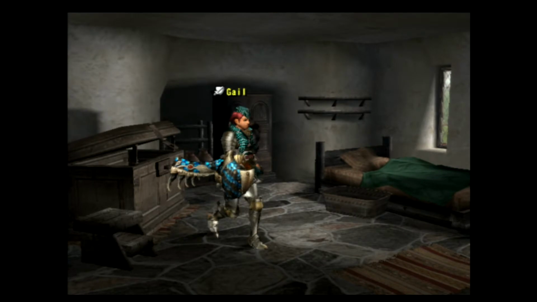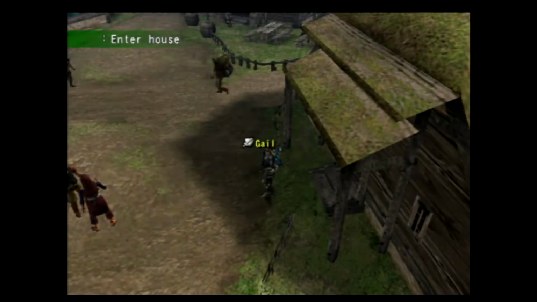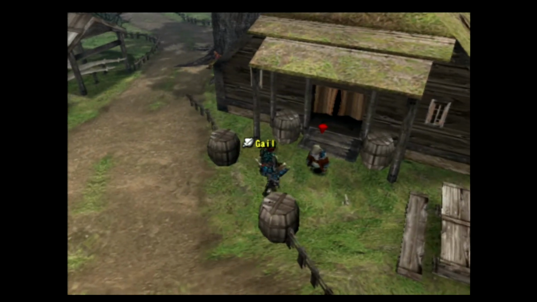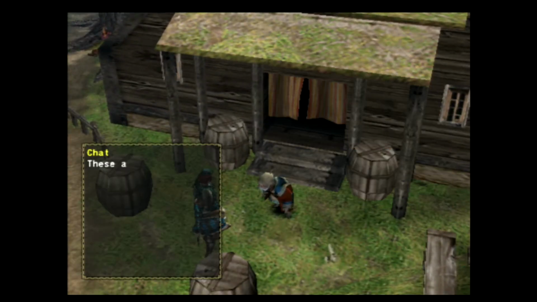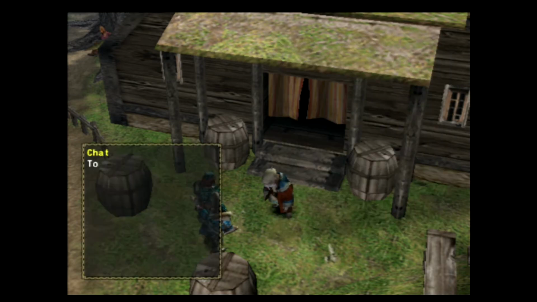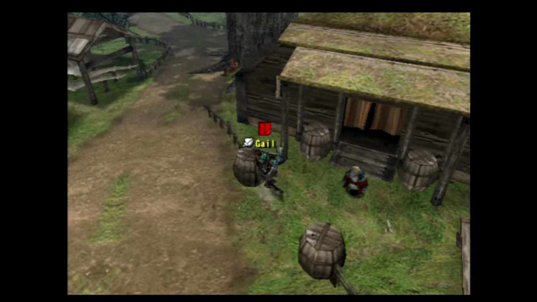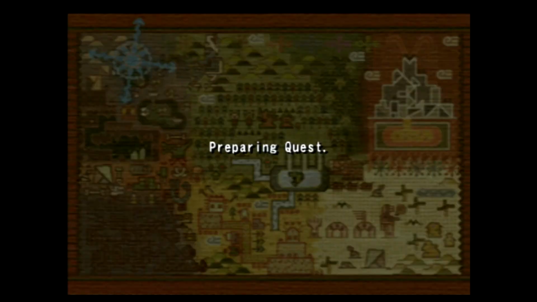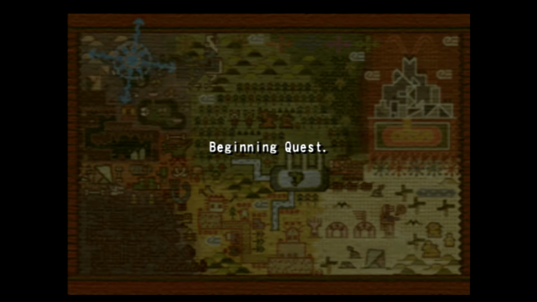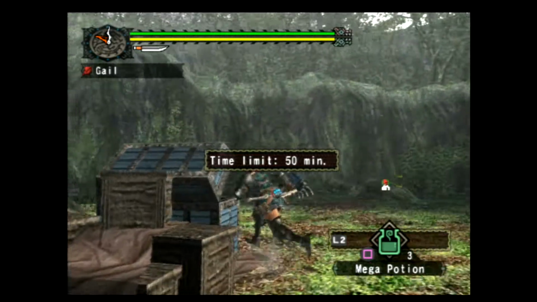It's just like half of this game's gameplay is just stuff between me and playing it, and then the other half is the gameplay and it sucks. Velocidrome? Fine. Let's kill the Velocidrome again. Let's kill it for the 3rd time. Probably 4th, actually. 4th time? Probably something like that.